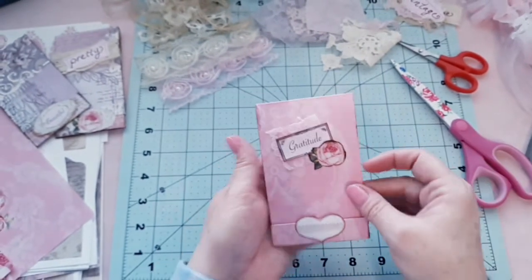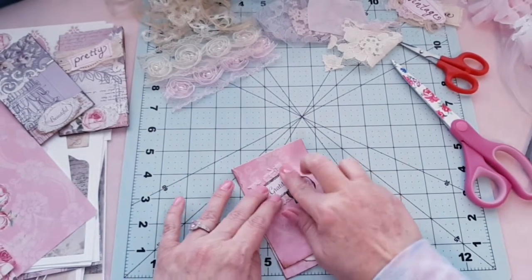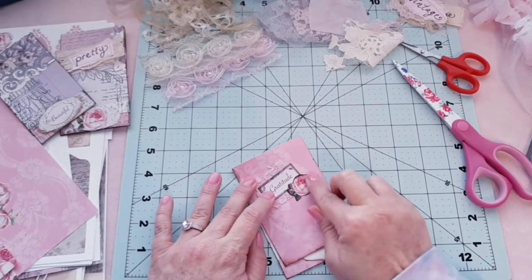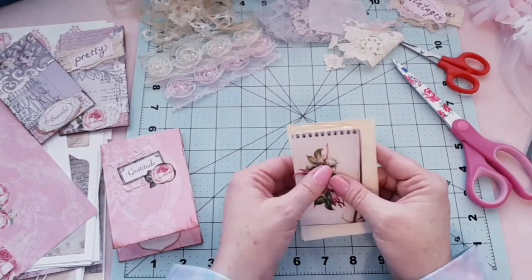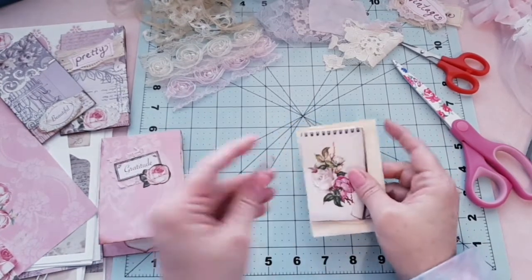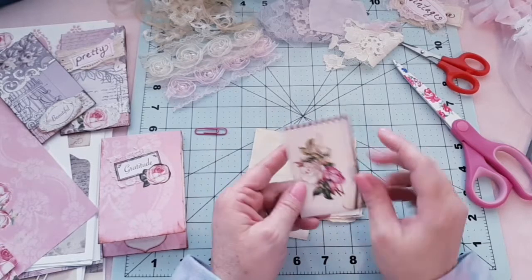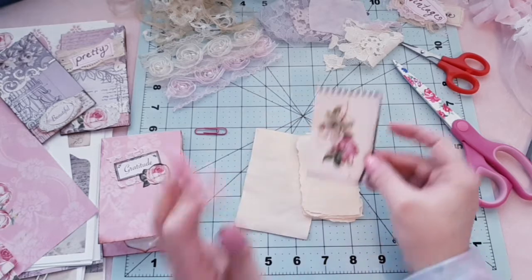And then there's that. So now let's put some ephemera. It looks like I'm going to need to hold that down just for a second. All right, now let's get some ephemera. I was working on this one. So this one, I was just ripping up paper. So this one is her ephemera in Blanca's Reflections as well, and I love it. It looks like a little notebook.